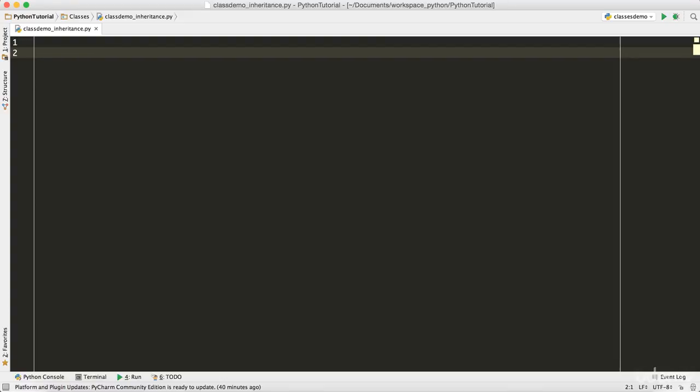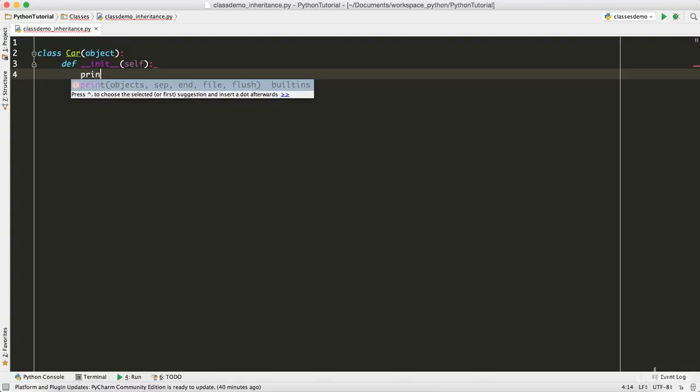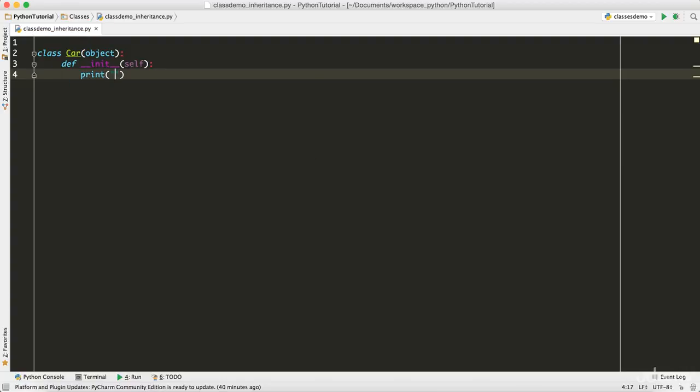So let's define a class called car class, and I'm going to give an example. And right now we inherit from object class. We have been doing that all the time, right? And this thing will get simple for you as soon as you're done with this lecture. So let's define a method called init, and let's print out a statement. Maybe we'll say that you just created the car instance.